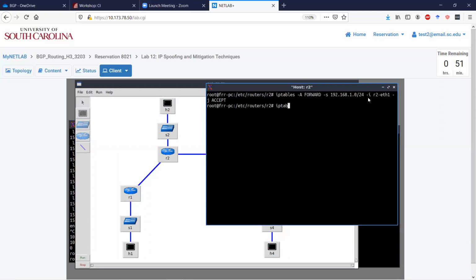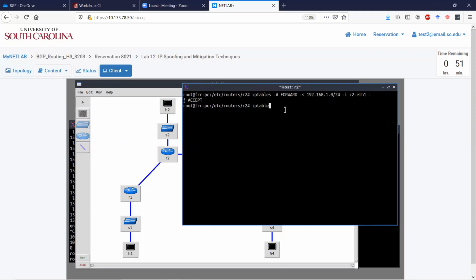Another entry is going to deal with the spoofed packets, which do not match this. FORWARD -s, and all other packet IP addresses coming from the same interface, because we're dealing with campus one, and we accept this. Oh, I'm sorry, we drop it because this is basically the spoofed IP packet.